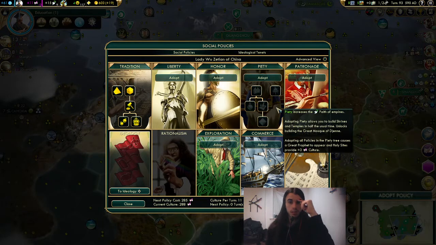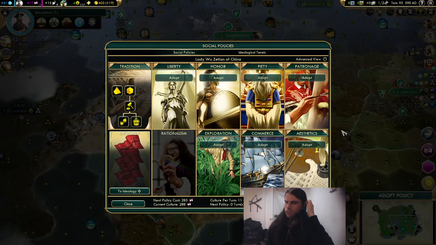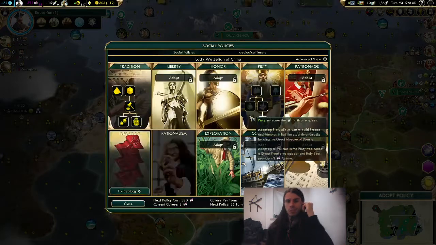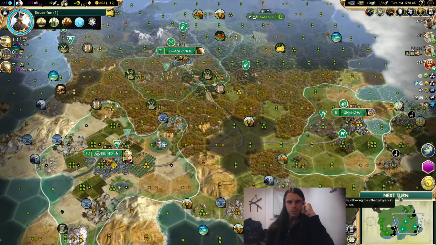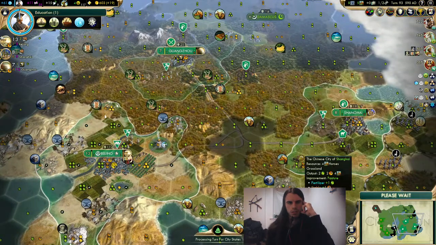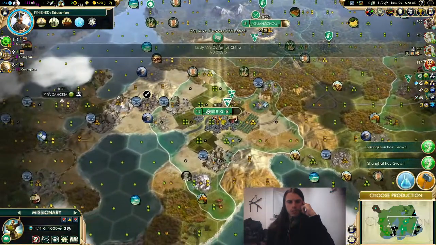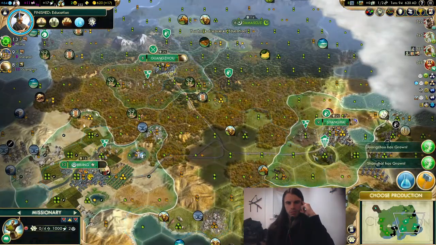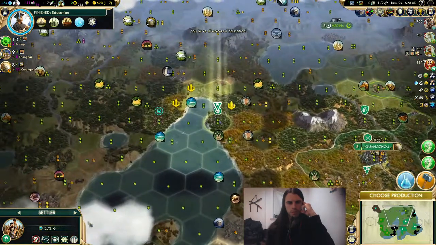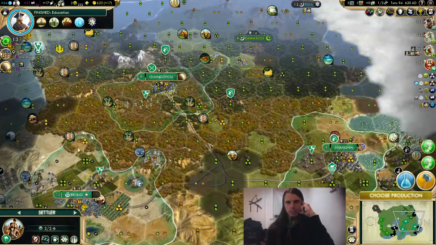We can go piety, shrines and temples in half the usual time. Let's go with that. Our religion is pretty good. So that's only one turn. Okay. Missionary is out. Let's come here. We're gonna go unhappy. We do have a Colosseum coming.